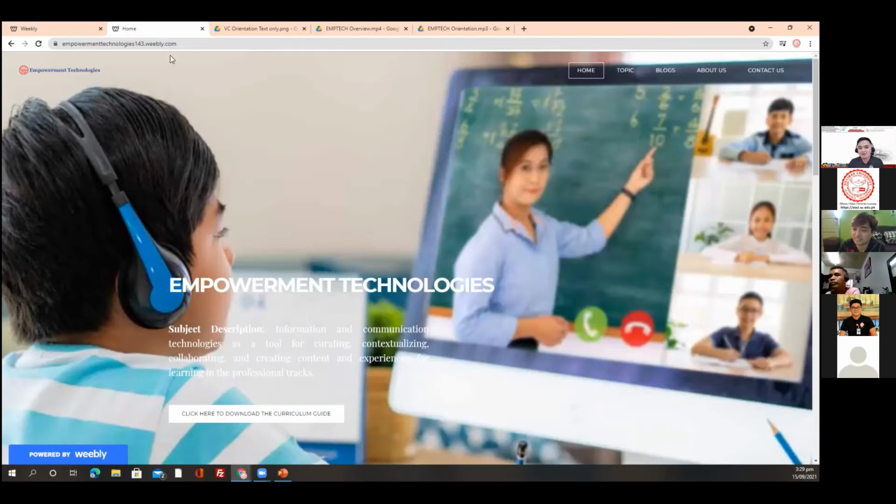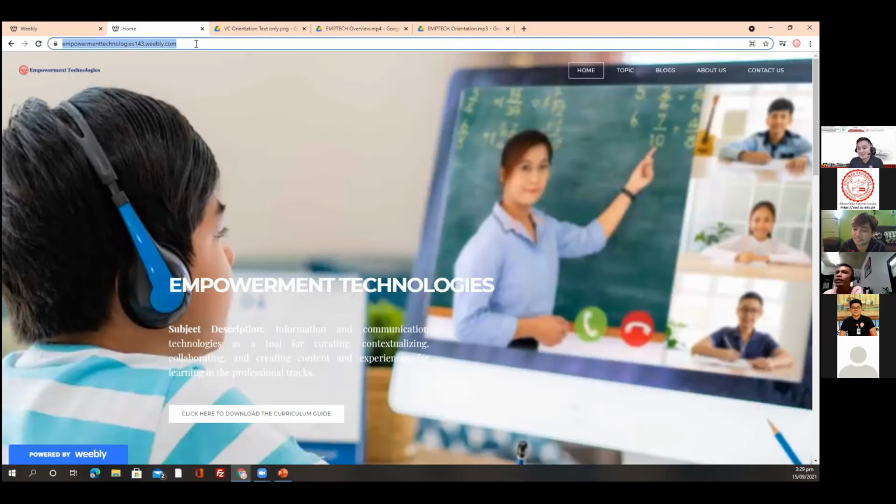So here in the free version, we use the subdomain. Meaning you are using webley.com as your web domain name. But if you have your license, you can make your own domain name like Facebook, like YouTube. So there's no subdomain attached like webley.com. And then you have availability of those different multimedia elements. Later on, I will show you the elements for the Webley account that are good for free and for license. But nonetheless, in the premium account, you can use your own name for your website.